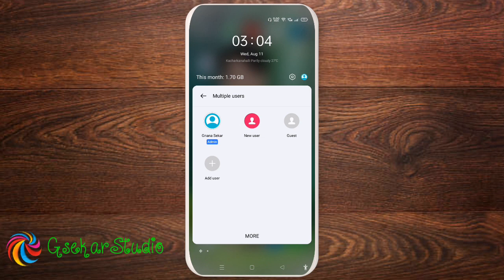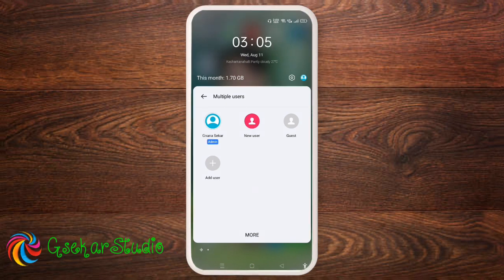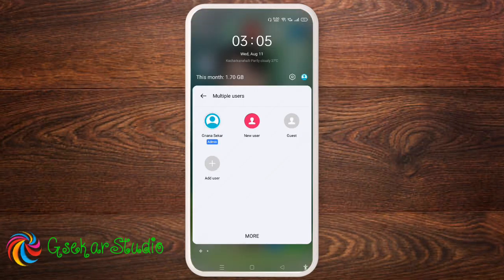And this guest can be anyone who wants to use your phone. Only one guest account can be present on your phone, and you can't create multiple guest accounts. The guest account is the one where they can use only the default apps on your phone, right? So it won't show any other apps used by other users on the same phone, and it won't show any notifications as well, right? So with those default apps, they can use your phone and return it to you, and you can switch to your account.